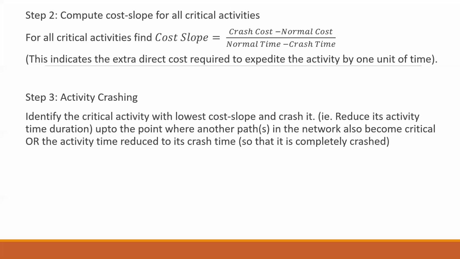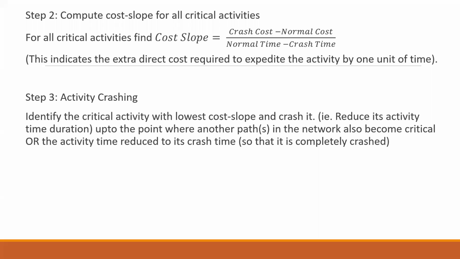Right? So crushing activity is a very important step, and we have to be very careful while doing this. Now, after doing this, we are also going to find out the new project completion time, and compute the new direct cost and the new total cost. So again, I have to draw the network diagram, find out the values of E's and L's, find out the direct cost, the new project time, and also the total cost for the new crushed network diagram.